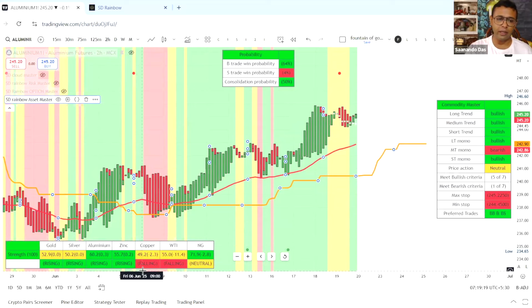और नीचे जो मीटर है ये एब्सोल्यूट स्ट्रेंथ दिखाता है, where I can see in the 2-hourly chart, gold, silver, aluminium, zinc are on the rising mode. Two are strong, aluminium and zinc. Copper and crude oil, more WTI, are more in falling mode. Natural gas is more of a range bound. Strongest in the group has been natural gas, followed by aluminium. Then it is the zinc, then crude oil, then of course the gold, silver, and the weakest has been copper.